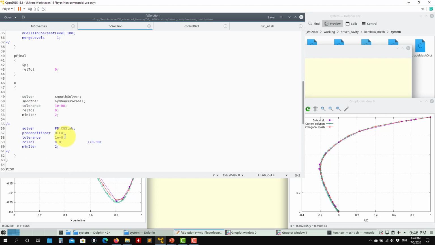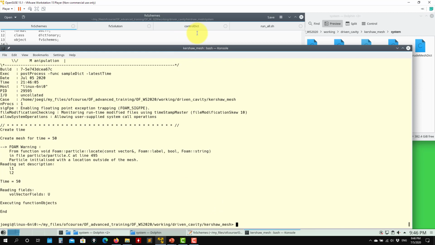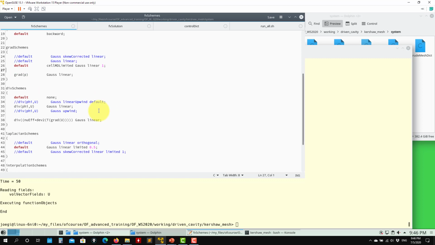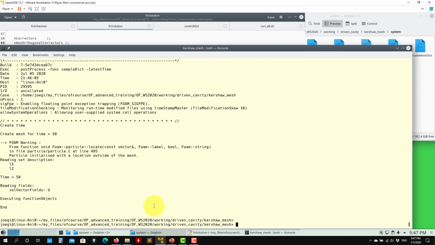Again, you might also play with the fvSchemes, with different interpolation schemes for the gradients. So maybe you can use something like this. This is a much better way to compute gradients, since you are adding the gradient limiter. Let's see what happened in this case if we go back to the case 2 and 2. It might work, it might not work. So let's see, that is divergent as well.